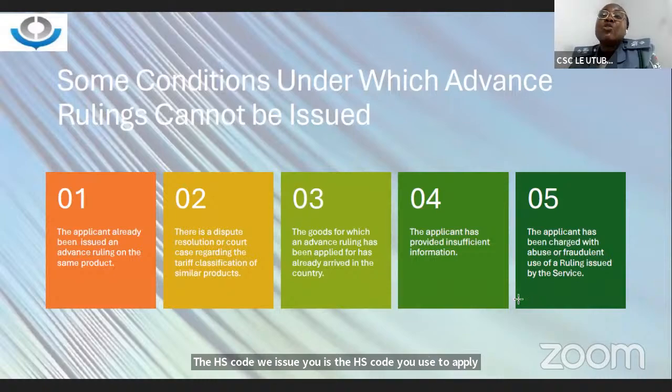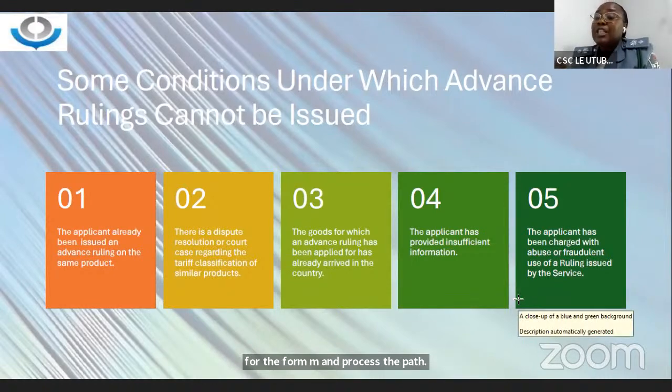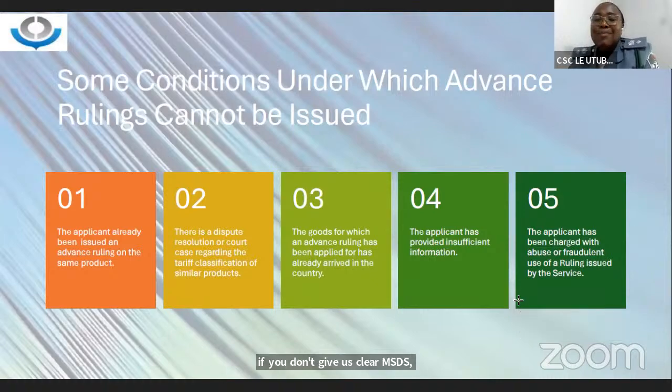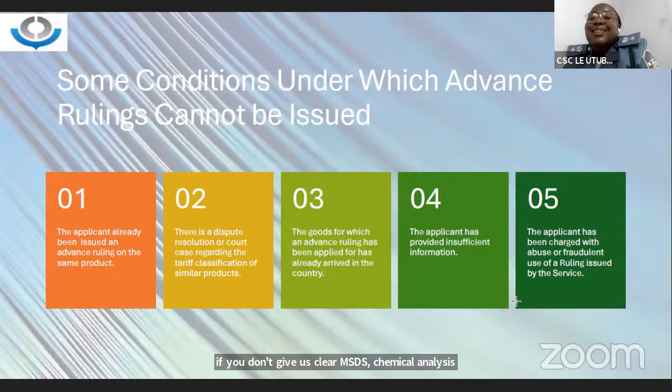And then also, if the applicant does not provide sufficient information, especially when it comes to chemicals or pharmaceutical products, if you don't give us a clear MSDS, chemical analysis in particular, what's the profile of these products? What are the ingredients? Because we are dealing with essential character.